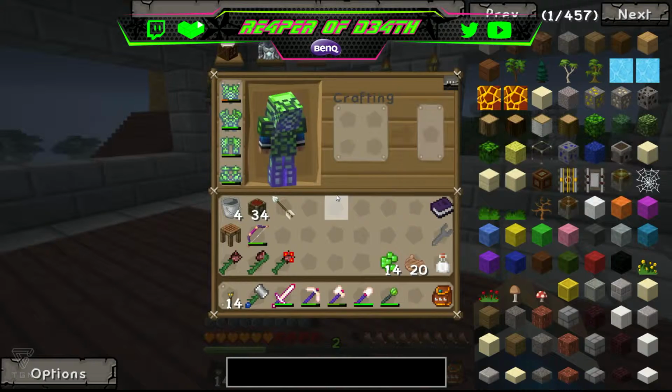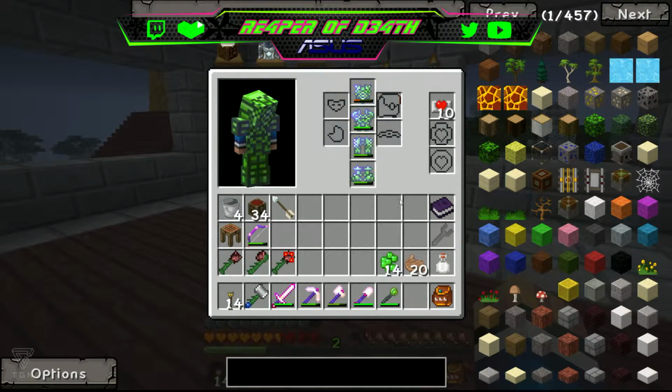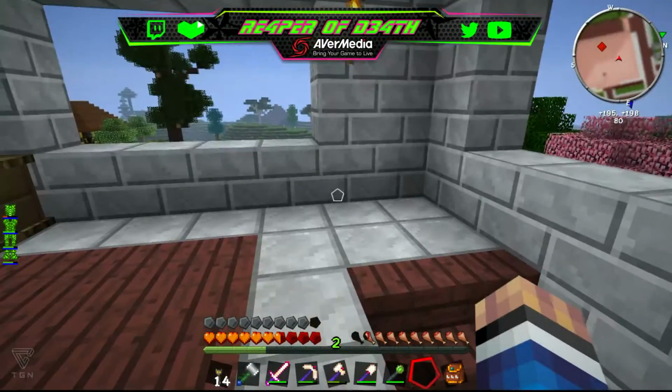This is going to give us a lot of health. You can see our health going up now. So we're going to have 10, then we can use another one, and then the others, and we'll have a pot full of health, which is good.